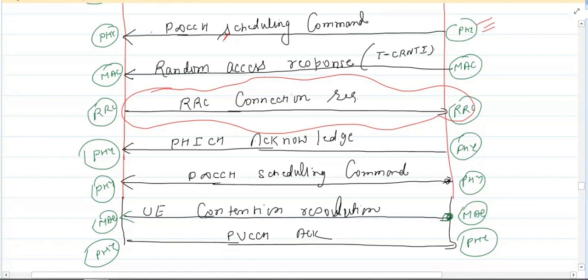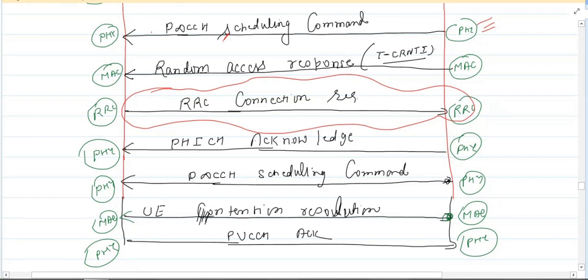Why is it called temporary? Because this is the RACH response for all the UEs who have collided, because multiple UEs can transmit the RACH request. So this is the RACH response for multiple UEs. But at last, out of these UEs who collided, it will be solved at this step.